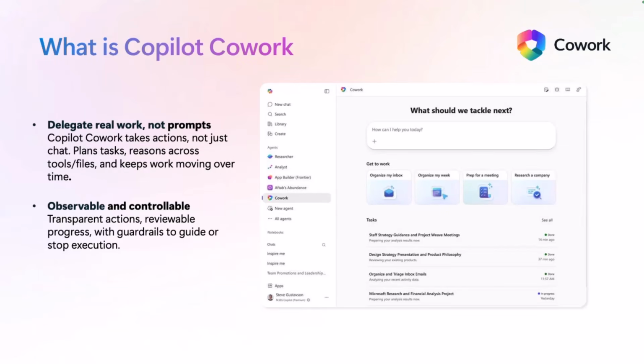So whether that is helping you prep for out of office, canceling a bunch of meetings for when you're going out of office, and setting up your out of office message and all of that, it can help us do all of that with just one prompt. It just keeps iterating. It can reason across multiple tools and files, and it's observable and controllable. Along the way, as it tries to do things, it's going to return results and have us approve and verify things. So that in a nutshell is what Cowork enables us to do.